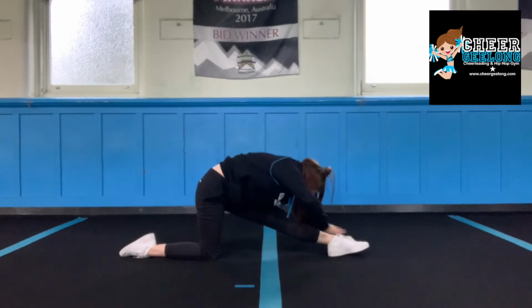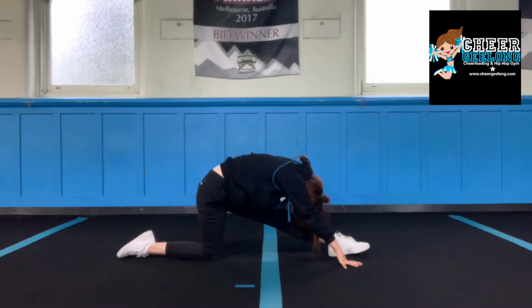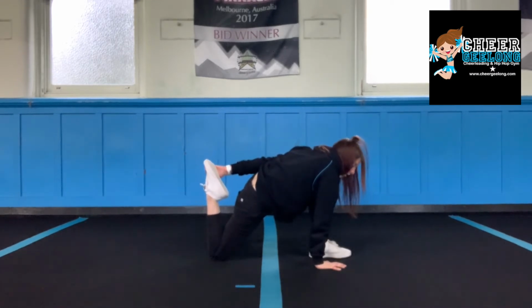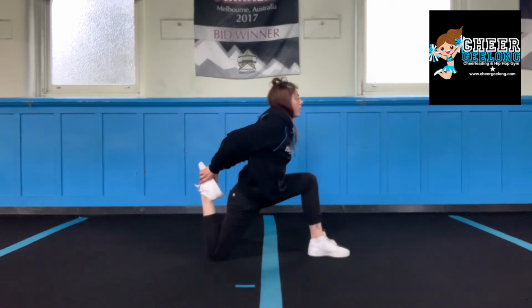Straighten the front leg out, both hands either side of the foot, aiming to get your chest to your knee, not your head. Keeping that right angle with the back leg. Bring that knee forward again, bending it, and pull the back leg up to your bottom to get the quad stretch from before. Again, you can leave your hand on the ground for balance, or you can grab your foot with both hands.